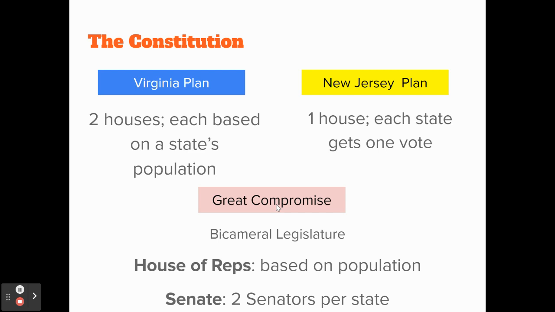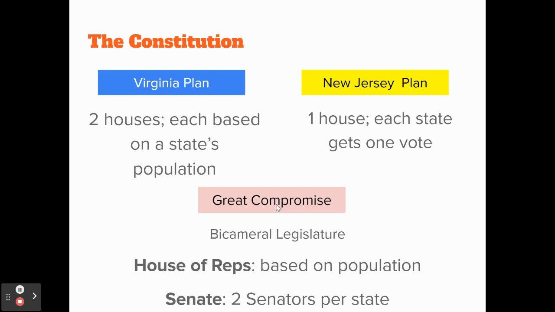So one house of Congress is created that's called the House of Representatives. This makes the big states happy because the House of Representatives is based on population. The more people you have living in your state, the more representatives that you get in the House of Representatives. So California has the most, and a state like Wyoming, or South Dakota or North Dakota, would have the least. California has over 50 representatives of the 435 that exist in the House of Representatives today, where Wyoming and the Dakotas each have one. So the big states obviously have a major advantage.